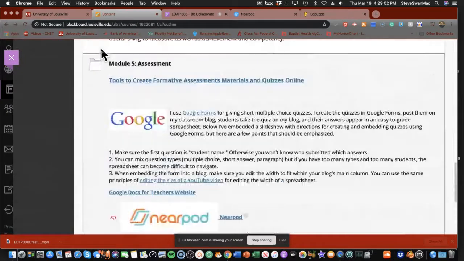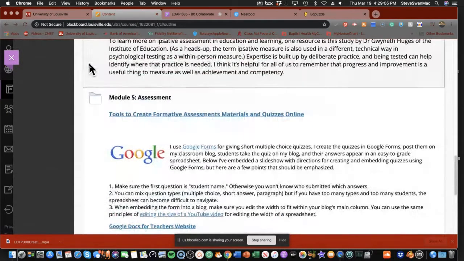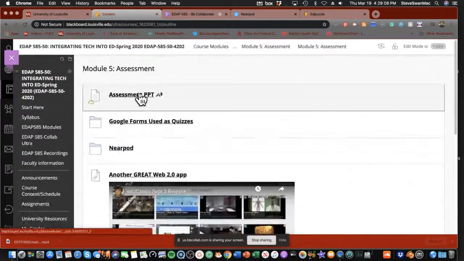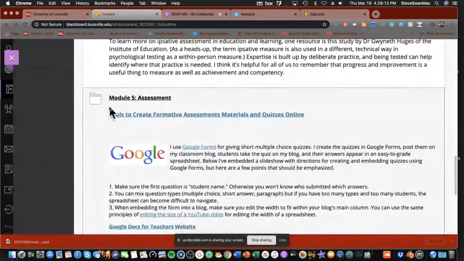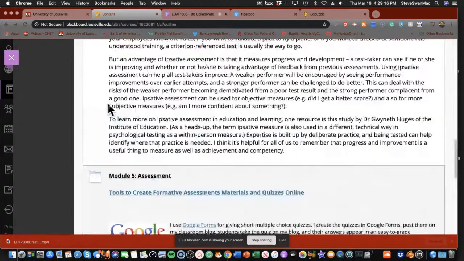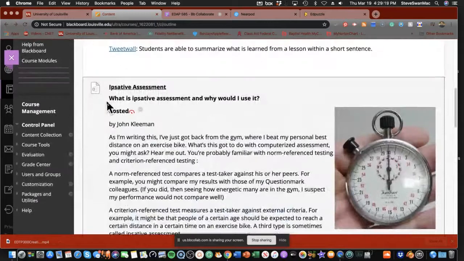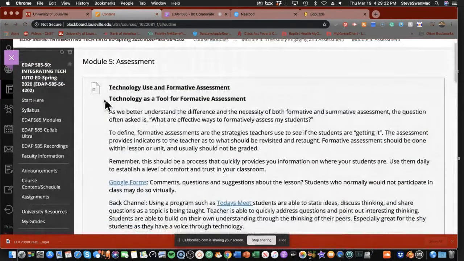The first way that I think we should be looking at it is in terms of what we think about assessment, what we have to do as teachers. Well, I think one of the first things we have to do is think about what we are using assessment for. And I think that one of the tools that really speaks to us very eloquently when we look at technology use as an assessment is that it's used as a formative assessment. Everything we're going to play with today can be viewed through the lens of formative assessment, very simply.